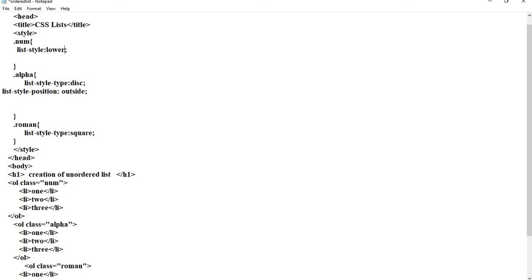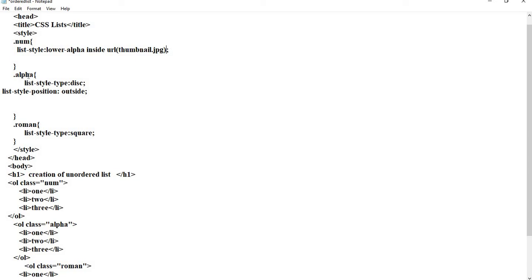I'm taking the type lower alpha, then the position value that was inside, and next the image which I want to use, URL. So we can see the three values get combined in a single line.